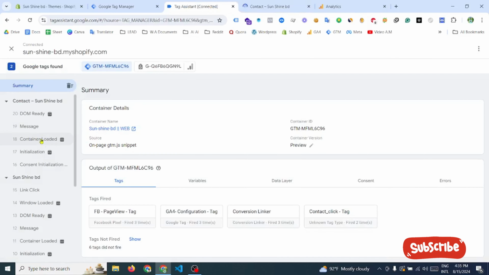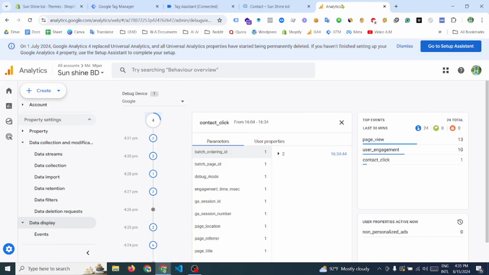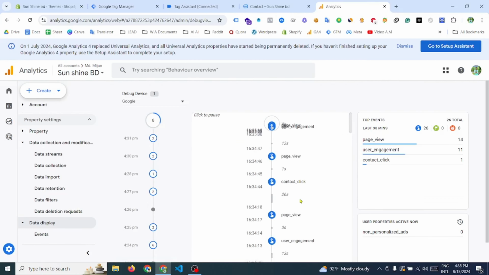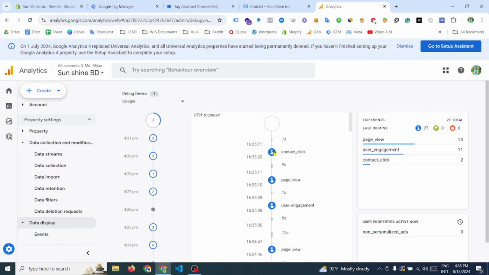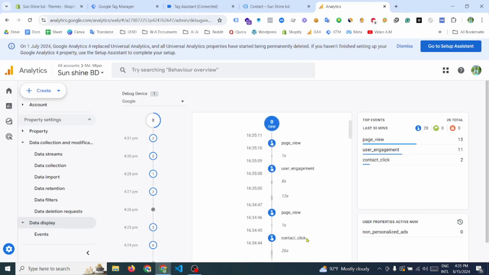The link click tag is fired. Again go to Analytics debug view, then we can see here contact click fired again. We have two times, one time for each click.